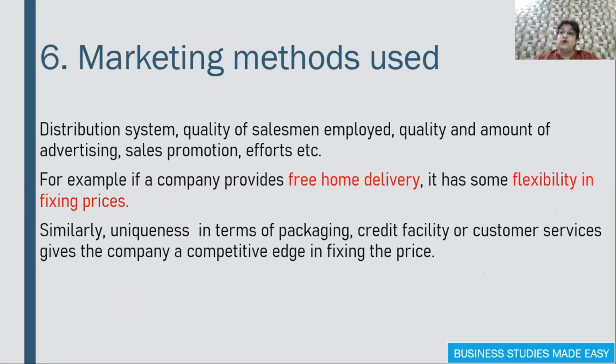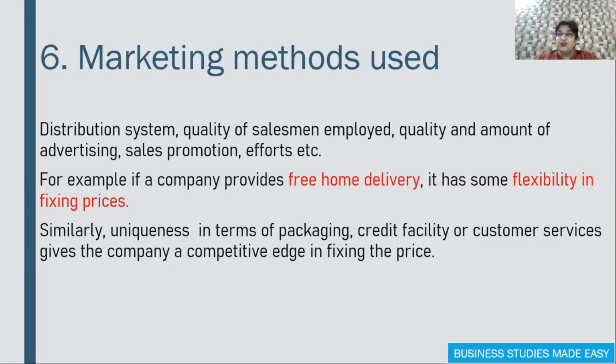If you're using any unique method of marketing your product, which your competitors are not using as yet, then in that case, you have an edge over them and you can charge your own price. For example, pizza. Pizza was not from our country, it came from Italy, but it made a mark in our country. Why? Because they started offering free home delivery, and that too within 30 minutes.